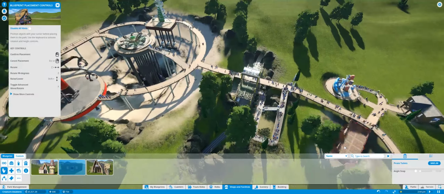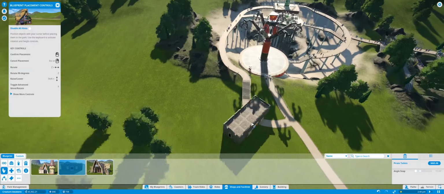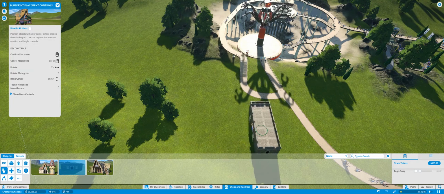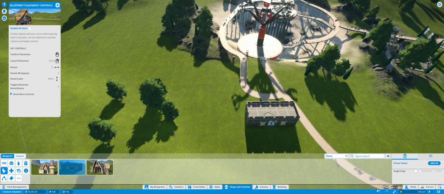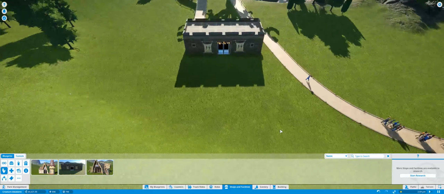Where do we want to put toilets? Because I don't think there are toilets here. I haven't seen toilets. You know what? We'll just put them here. Somewhere here. Okay, yeah, let's connect them there, and then we can connect them around the back too.